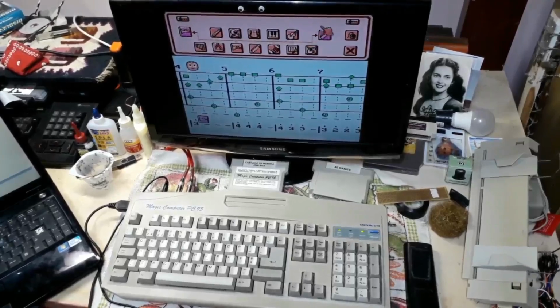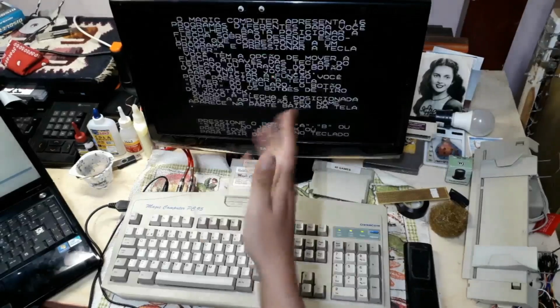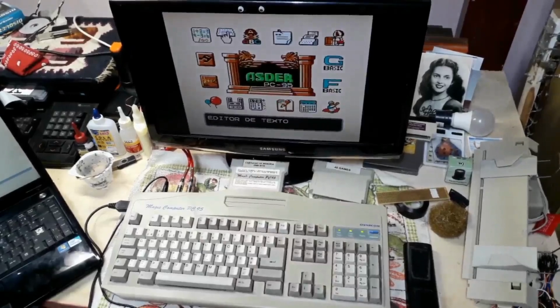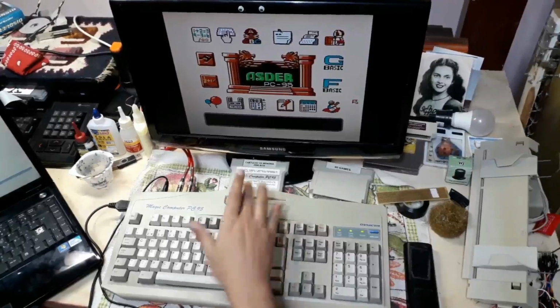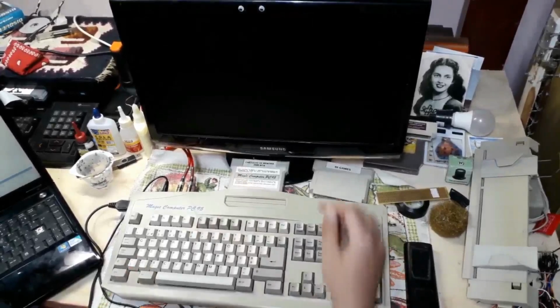And this is it. What else should I... This is a help screen. Not very useful. As you can see, there's no cartridge. So, let's power it down.